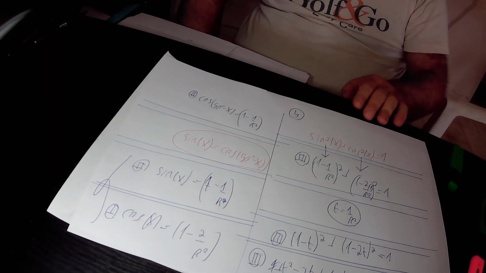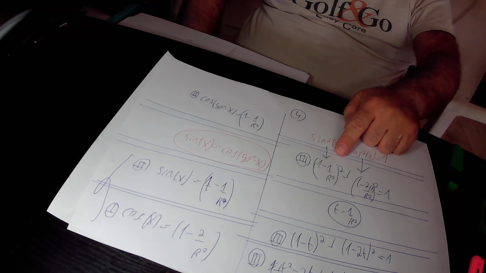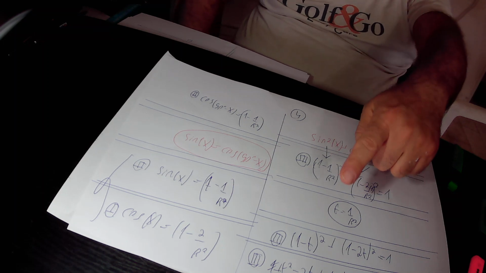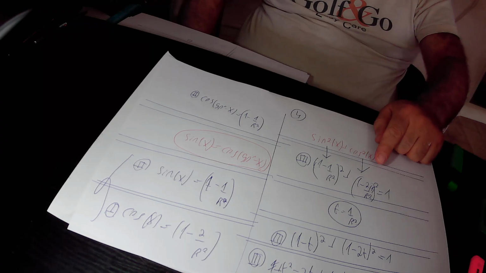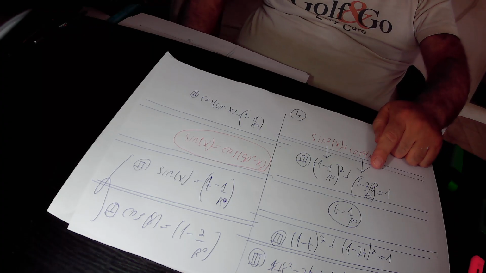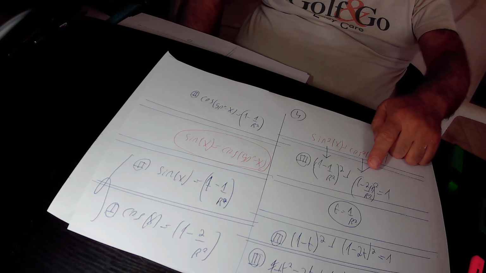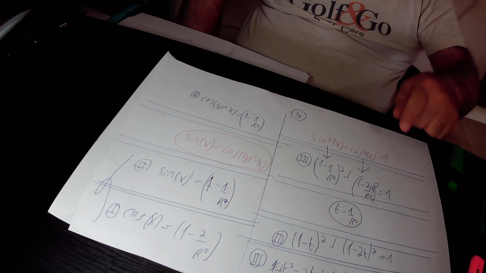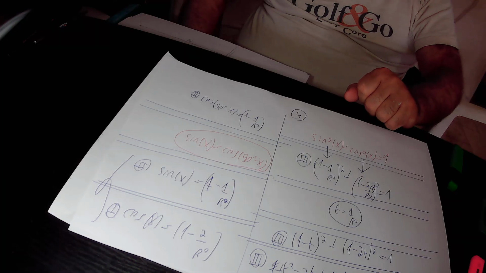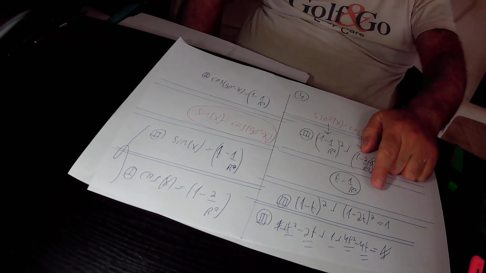And we found out that 1 minus 1 over r squared, where 1 over r squared is t, in total will be equal to (1 minus t) squared plus (1 minus 2t) squared. Here 2 times 1 over r squared is 2t, so in total this expression will be equal to (1 minus 2t) squared. And it equals 1. So according to equation 3, we found out that (1 minus t) squared plus (1 minus 2t) squared equals 1.